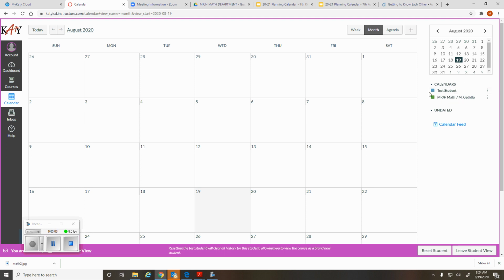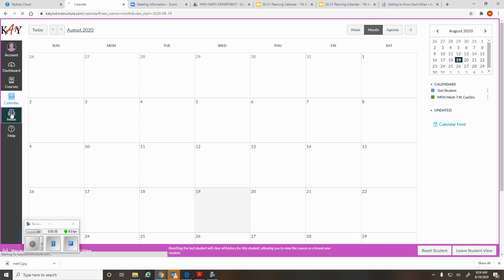Normally, as long as these little squares are colored in, you'll see whatever is being input into the calendar by your teacher. If these are not colored in on the side, then you're not going to see anything on your calendar, such as due dates and when tests are. So always make sure that whatever courses you're enrolled in have the little colored square.